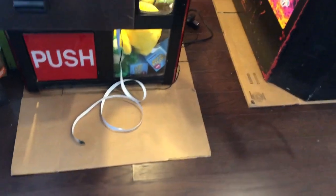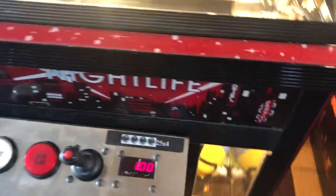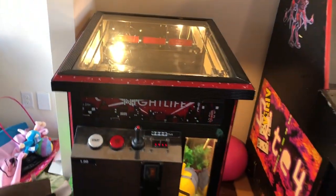Currently have it hooked up for the online claw app. So there's one of my cameras I got down there. Just move things around so you can see. I got sensors in there for when you win a prize and stuff like that.